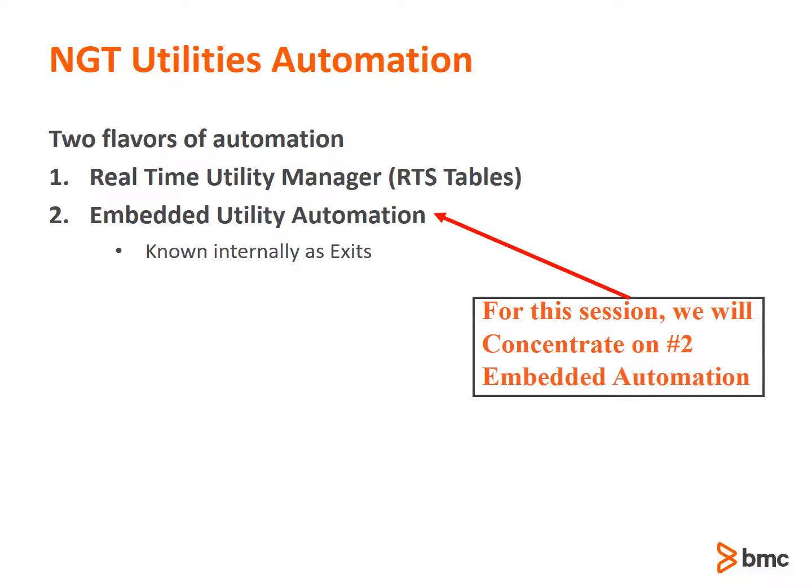NGT actually has two types of automation: RTS, real-time statistics automation, and embedded REXX-coded automation. RTS automation deals more with which objects get selected for processing and which day or days to process them. Embedded automation allows for a great deal of control during the NGT process. You can do things such as change your control cards, add words to control cards, do DB2 catalog lookups, send messages, submit other jobs, etc. In addition, we allow you to control NGT datasets. This latter option is where we will concentrate in this video. BMC support, or software consultants, can discuss some of the other areas of automation with you.